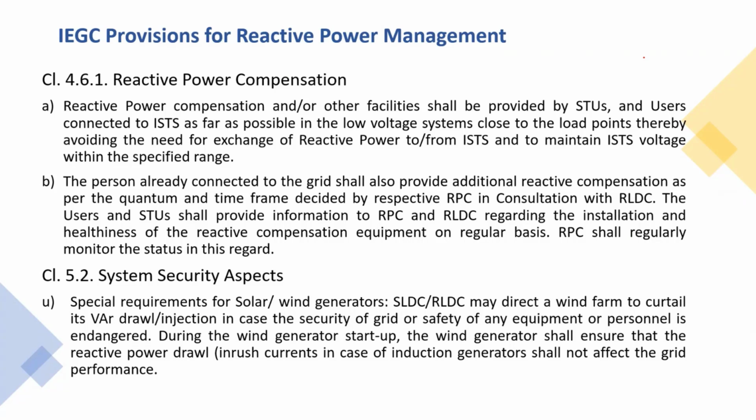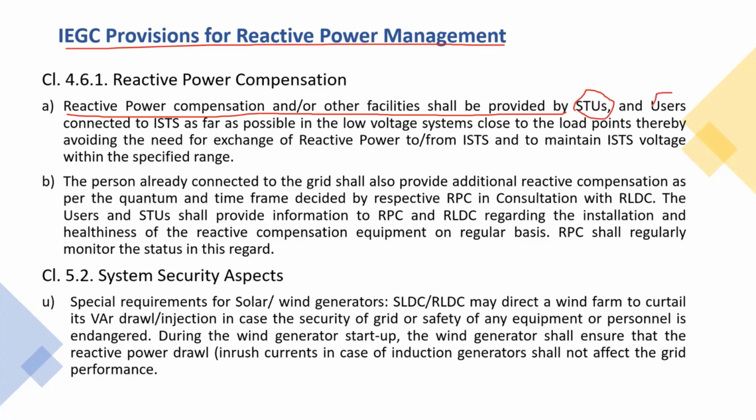The next point is from where the operator is getting the strength for this kind of thing. Which part the planners have to do this planning, reactive power compensation planning, and where it is written. This is also a very good thing that we should know. Means these are where these regulations are. So the IEGC, Indian Electricity Grid Code, states that reactive power compensation and other facilities shall be provided by STUs.